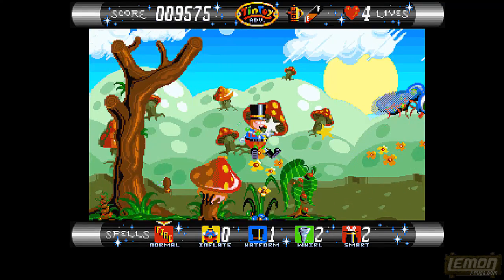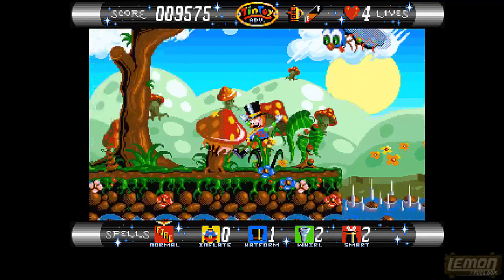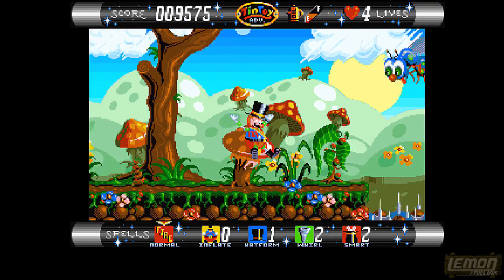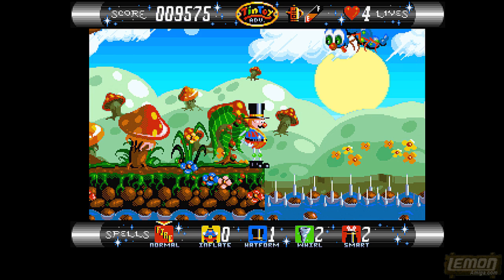Unfortunately, our health is not restored after every level, but we can find sporadic health pickups if we make it that far. And as usual with these games, if you make it that far with all the weapons and all the health, then you can make it towards the end of that level.